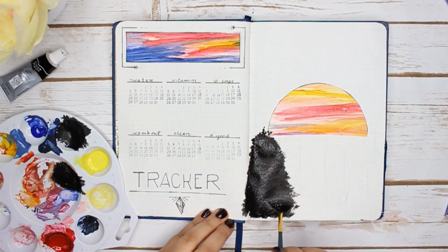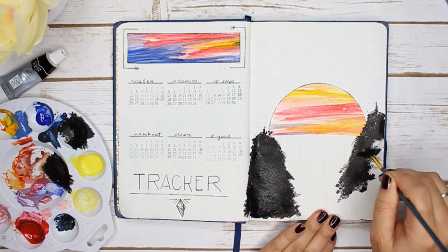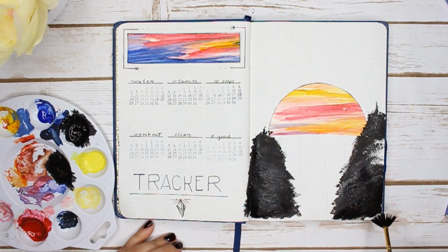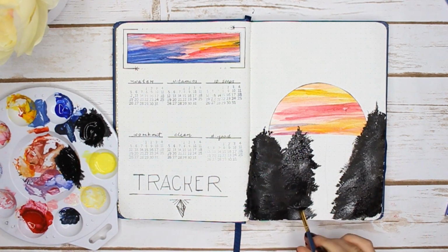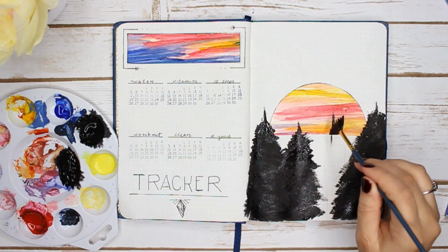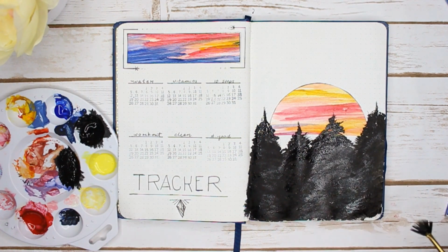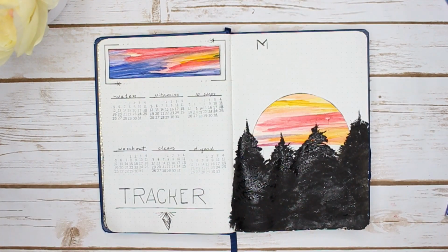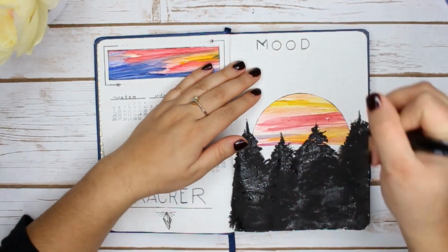But anyways, I did the mood tracker over here, and I'm doing it like a sunrise. So I'm doing like a, what do you call these? I think I called them something specific in one of my first videos when I named these trackers. It's called like a spreading tracker, basically. So the longer the line that I create, the better of a mood I'm in. The shorter it is, the worse of a mood I'm in. So I did that going through the circumference of the semicircle, and I will fill that up as my mood goes. I hope they're all long, but you never know.